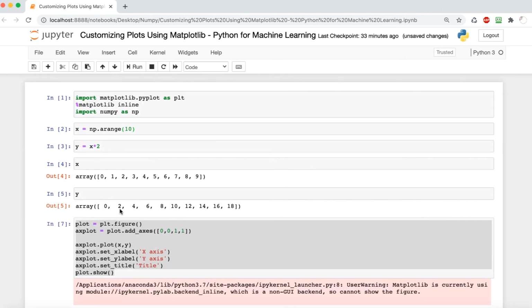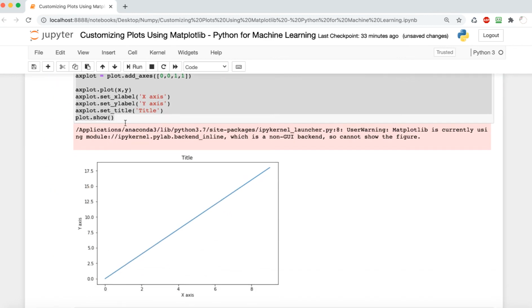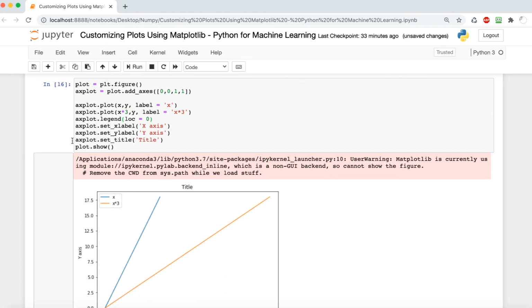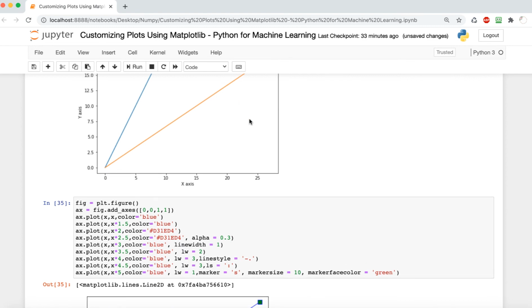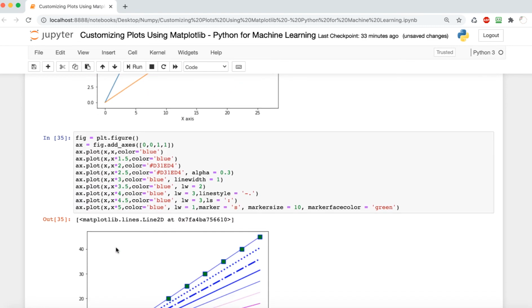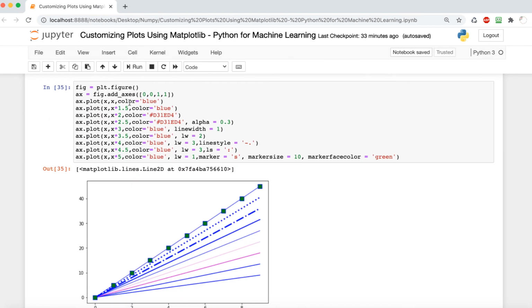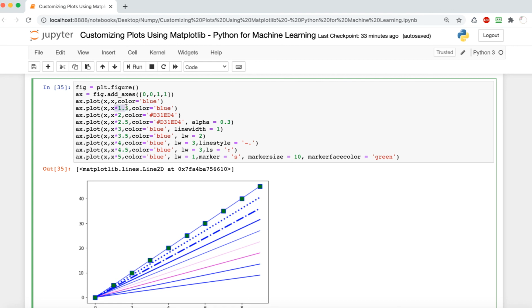And just as a quick recap, we reviewed the same things that we did in the last video, and then we saw how we can move around a legend and create one, and then we used some customization to enhance our graph, and we viewed marker color, marker size, marker face color, and then color of line, and then different line widths and line styles and things like that.